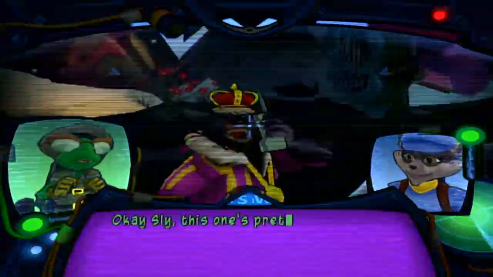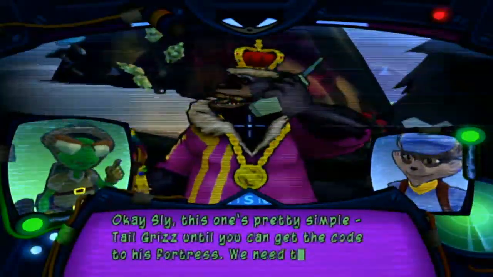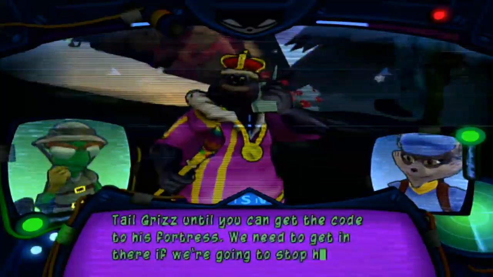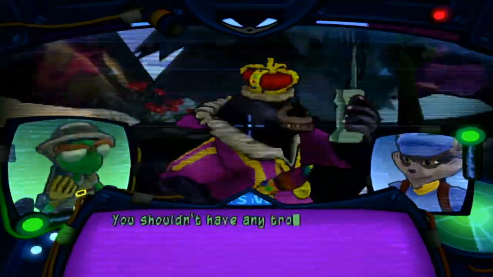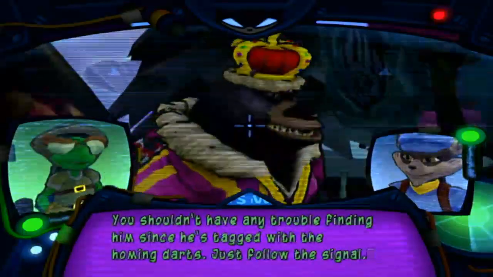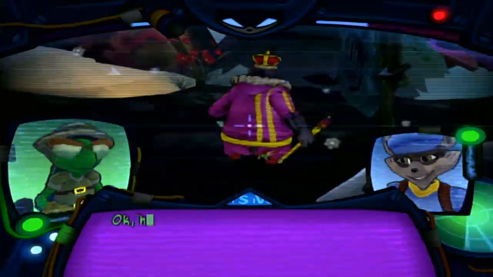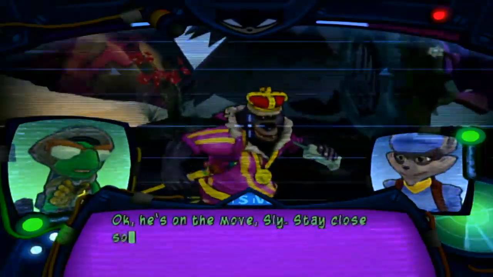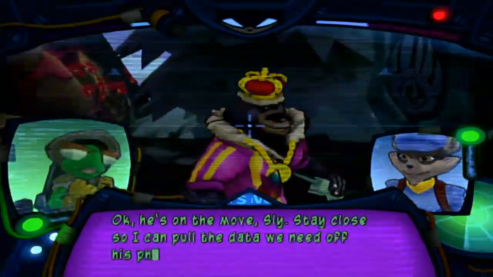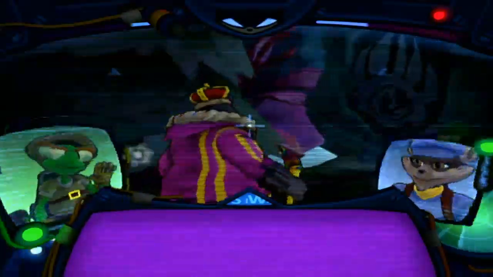Okay, Sly, this one's pretty simple. Tail Grizz until you can get the code to his fortress. We need to get in there if we're going to stop him. You shouldn't have any trouble finding him since he's tagged with the homing darts. Just follow the signal. We probably didn't even need the darts. He's kind of hard to miss. Okay, he's on the move, Sly. Stay close so I can pull the data we need off his phone. And don't underestimate him. He's no lightweight.